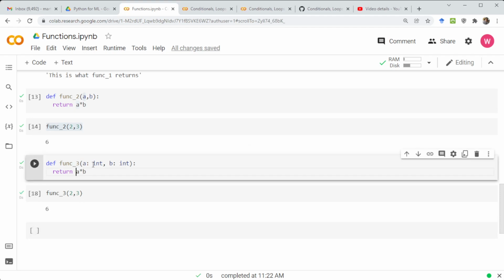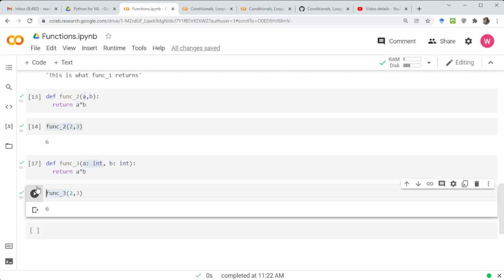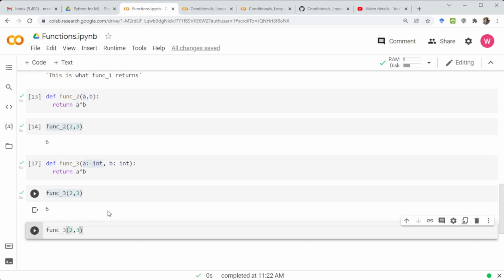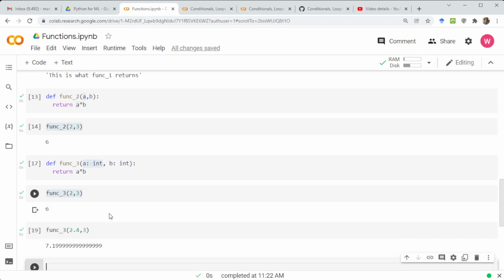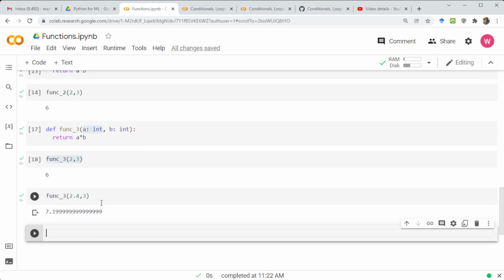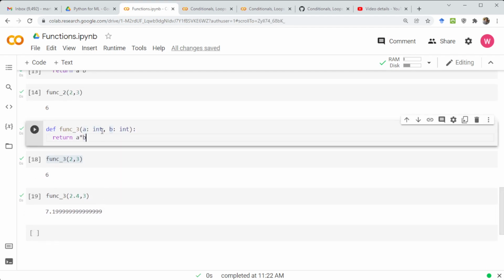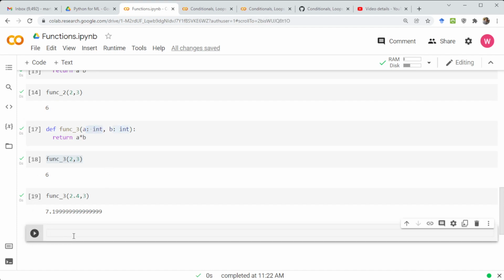Now, we annotated this and said that these are supposed to be integers, but that doesn't prevent us from using, let's say, a float value, and it doesn't create an exception or an error. This is just to annotate and give more information of what those values should be, but it doesn't prevent us from using something else.